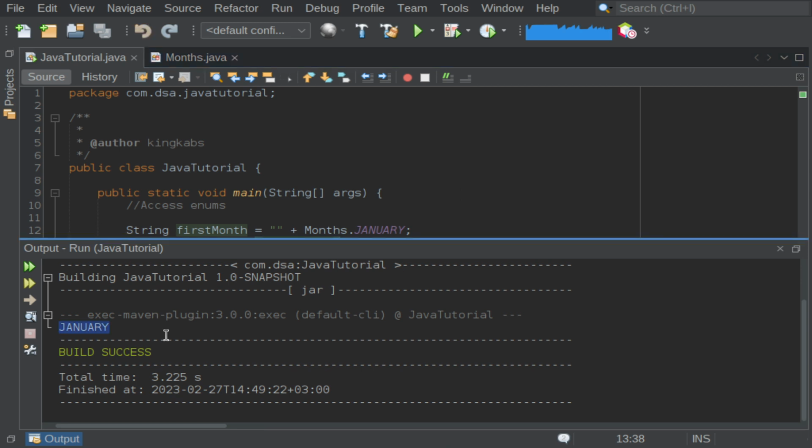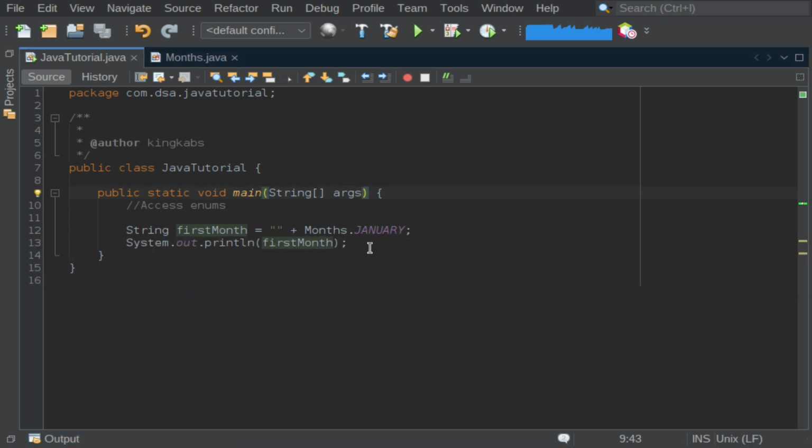Let's find out how you can loop through enums, just like arrays. Very, very simple. We're going to define a for each loop. Remember its syntax, but you can refresh your memory through this.